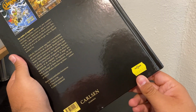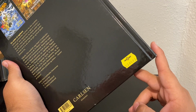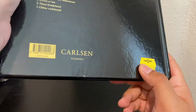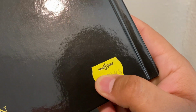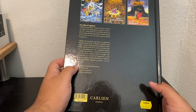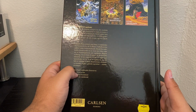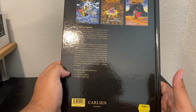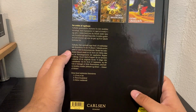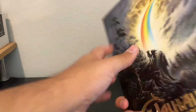So he left the price tag here, and it actually ends up being about $55, which is 350 Danish krones. And he bought it from this amazing, really cool store called Faros Cigarer. And this collects the first 3 albums in Valhalla, which are Cry Wolf, Thor's Beard, and Odin's Lament or something. I can't remember exactly what they're called. I know the first one is Wolf's Cry, or Cry Wolf, but I can't remember the name of the other ones. But this is an amazing edition.